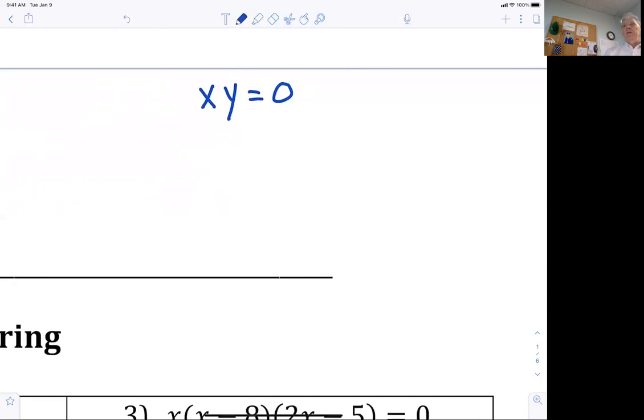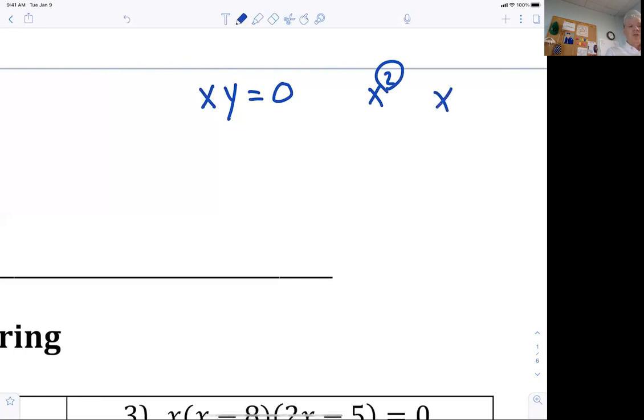So again, the lesson today is we're going to put a quadratic, which is nothing more than to a second power, and we're going to set it equal to 0. Now, we have the ability to solve right now only something to the first power. Now I'm showing you how you can solve something to the second power, third power, fourth power. And one of the fundamental theorems of algebra is the number of solutions is the degree. So when you have, for example, x squared, that means there are 2 solutions.